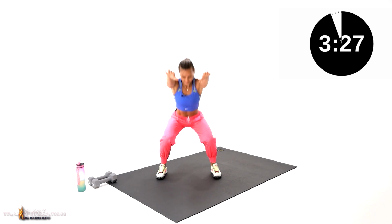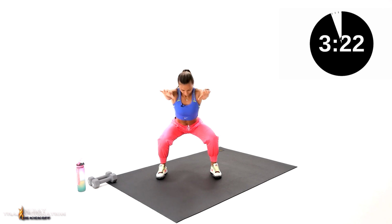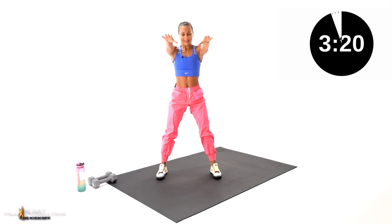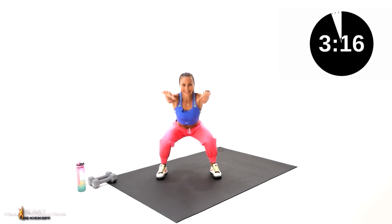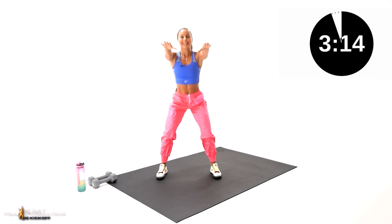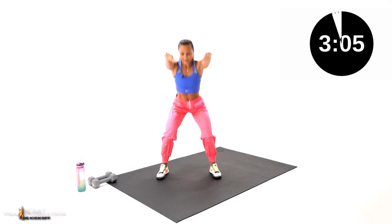That's it. Lower, guys. All right, my friends. 8. That's it. Come on, come on, guys. Lower and quicker. 16 out of the way, guys. Lower into the heels, guys. Into the heels, into the glutes. Rest on the heels when you get up.